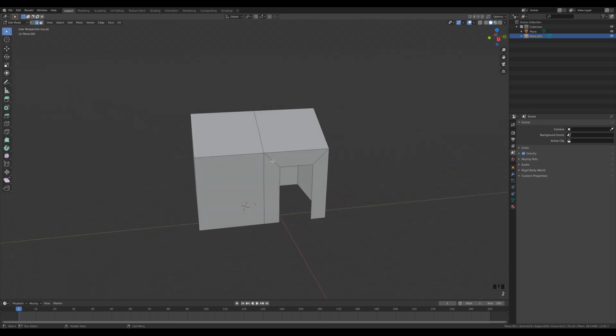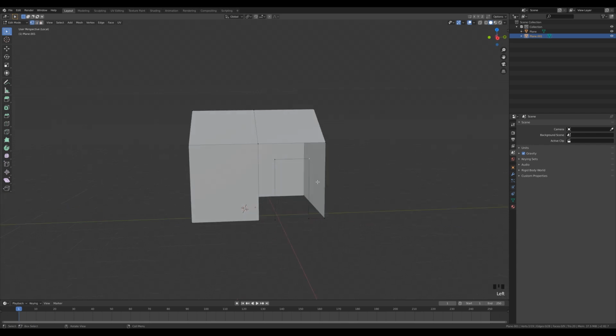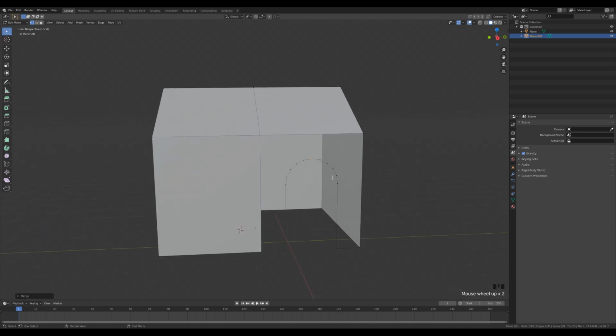Select these 2 edges, so in edge select, select these 2 edges, press X and only edges and faces, and that'll leave us with this. Now we can go to the vertex select, select these 2 vertices, press Ctrl B and then V additionally to create some vertex bevel. And now with the mouse wheel you can increase the number of cuts, do it like this, and now select the last 2 and press Alt M and At Center to merge this.